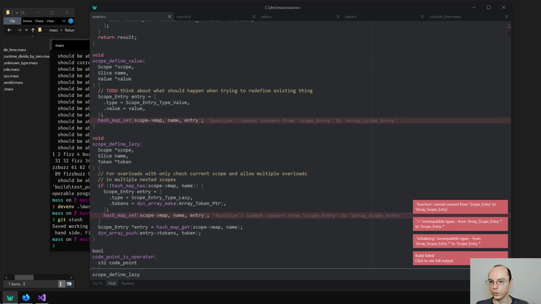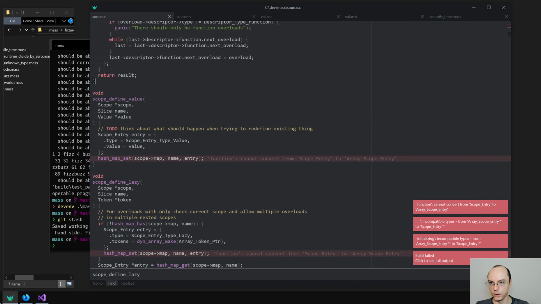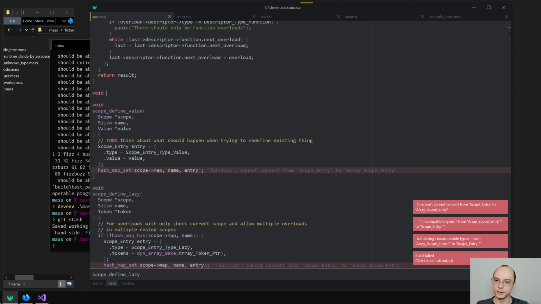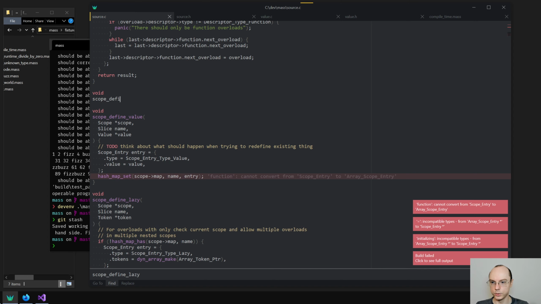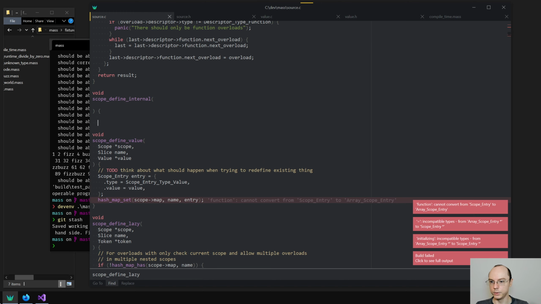Okay, what will that do? Well, it's basically this logic. We can say void scope define internal, because there will be the same logic for checking if there is already an array or not for both defining lazy and non-lazy values.